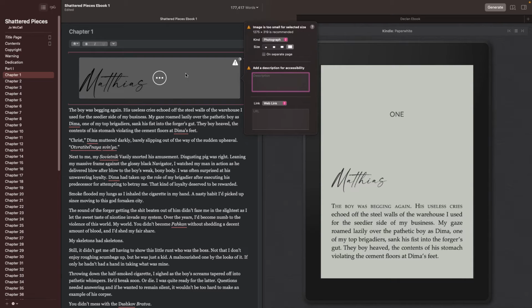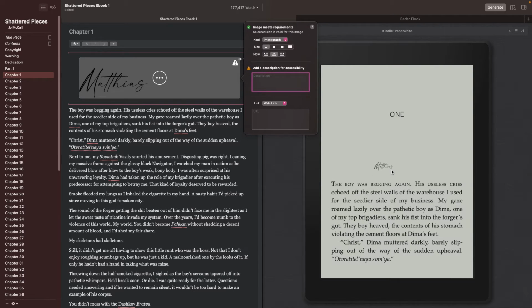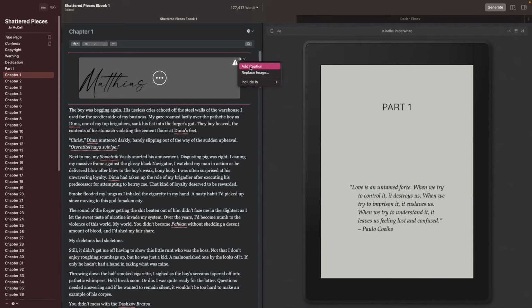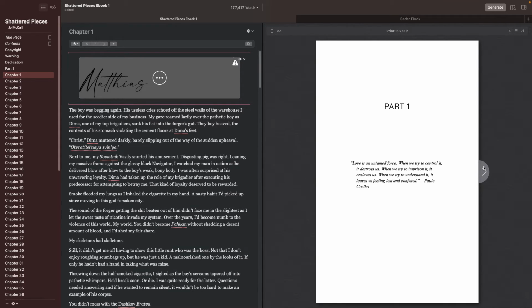So it'll come in, and actually, funnily enough, it comes in looking like this. But then if you go here and you click these 3 little dots, you adjust it. And so I adjust it to this biggest one here, and it moves it all the way over for me. And then here, this is where you can add a caption or replace the image, or decide which ones you want to include it in. Again, this is still something that is new because that was not there. I want to test that out now. So I'm going to take a look at that.